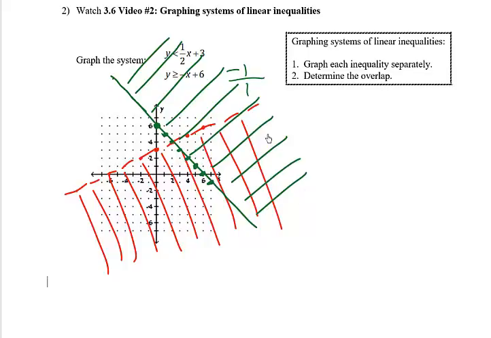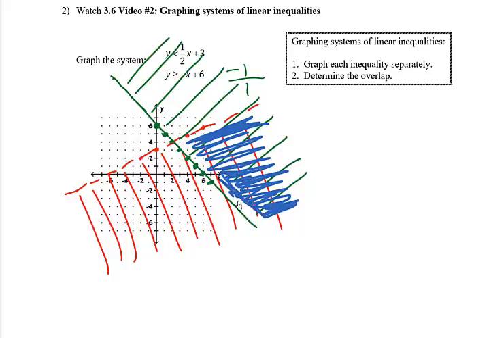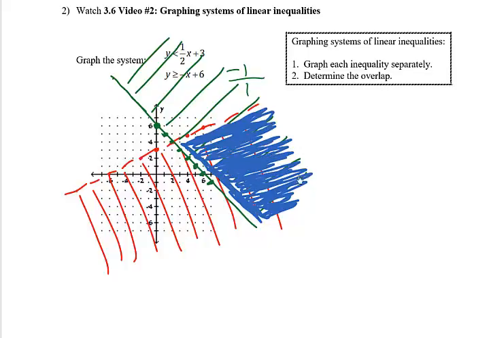The two lines essentially divided up the xy plane into 4 sections. There's a blank section, there's a red only section, there's a green only section, and then there's this one section that's both red and green. Well, these points in here form the solution to this system. As a final answer, we just need to shade in that section as best we can. This final blue area would be the solution to the system. Notice it includes the points on the green line over here because it's solid. It doesn't include the points on the dashed red line.